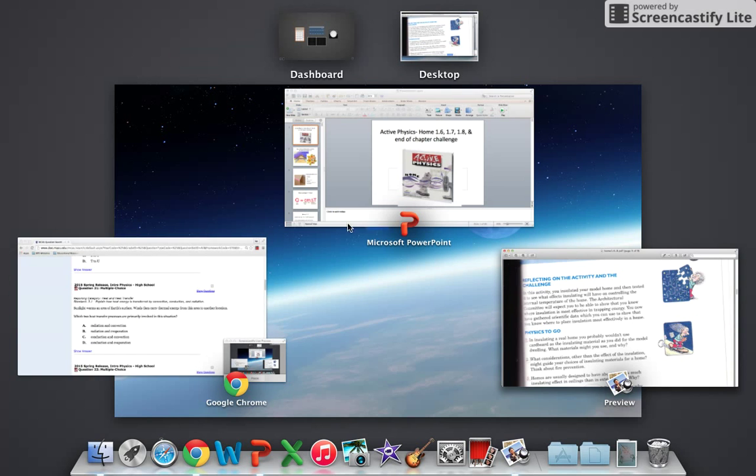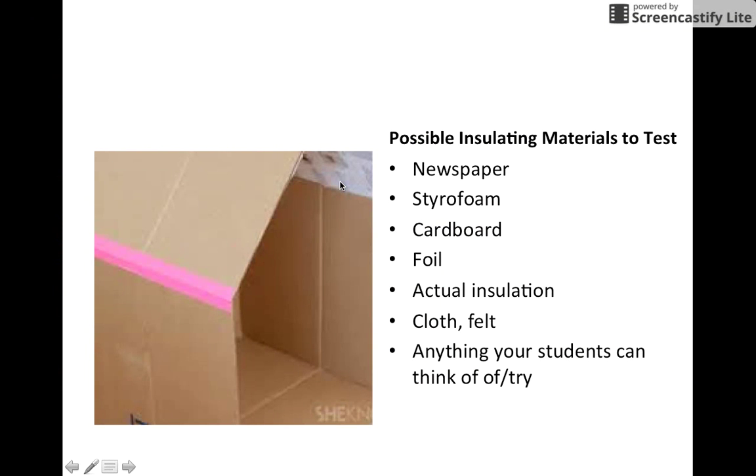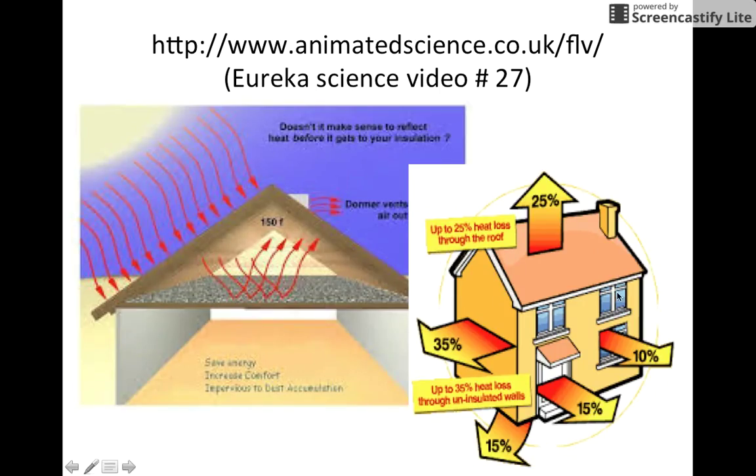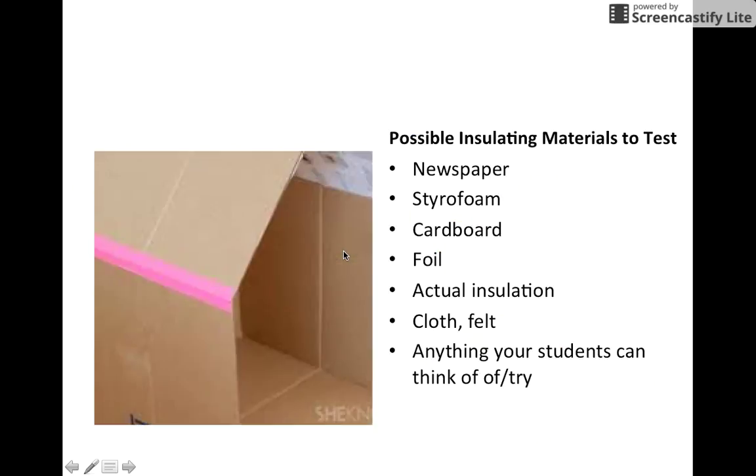What I like to often do is, if I want to save some time, instead of doing this twice with insulating the attic and insulating the walls, I might have them actually just insulate their home in general, especially if we have a conversation about the loss of heat through a home and how heat will rise through convection and leave through the roof. I can have students actually, in just one activity, insulate their homes, both the walls and the roof, but I allow them to pick a material.